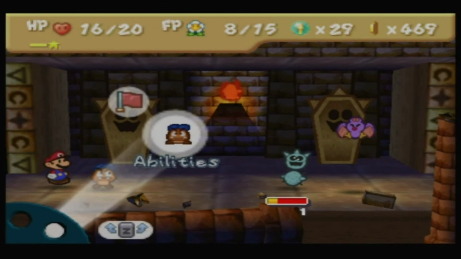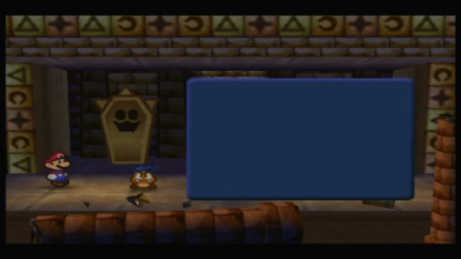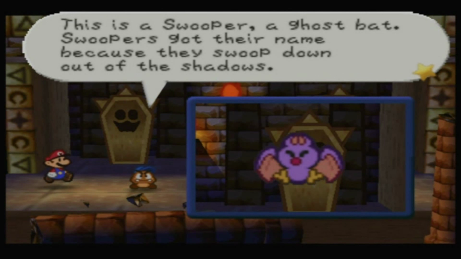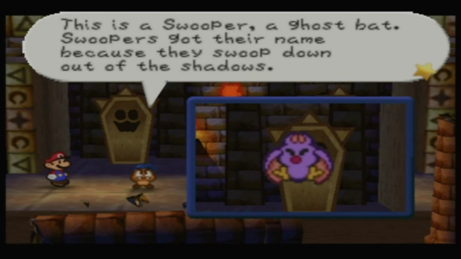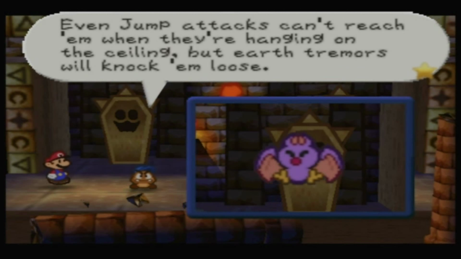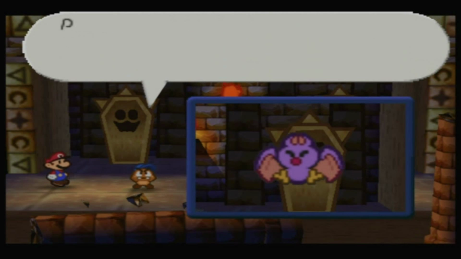Nice. Okay. Goombario, give me a tattle on that bat-like thing. This is a swooper, a ghost bat. Okay, I guess he's taking some classes from the Pokemon brain. Swoopers got their name because they swoop down out of the shadows. Ooh, very clever. Max HP 4, attack power 2, defense 0.